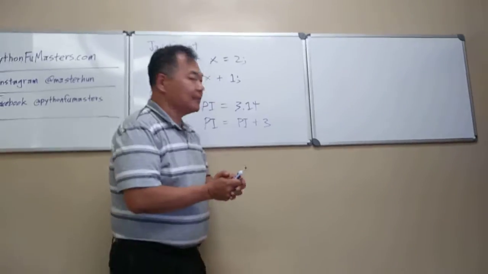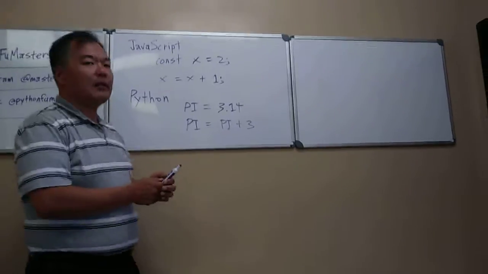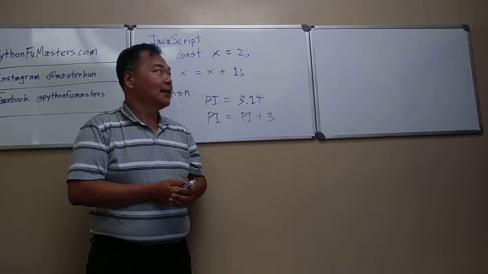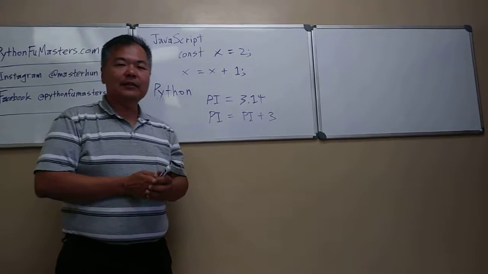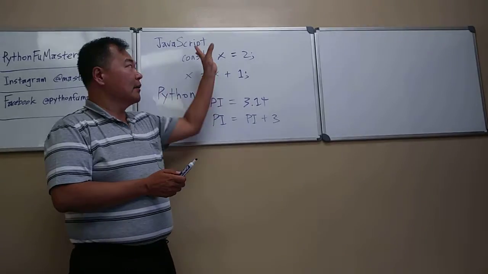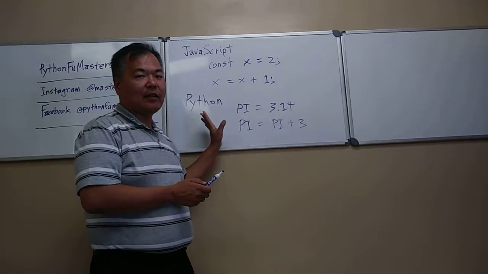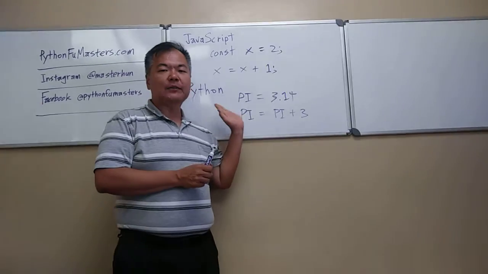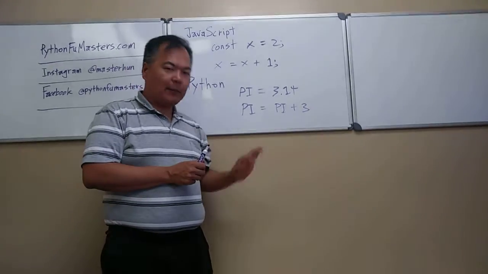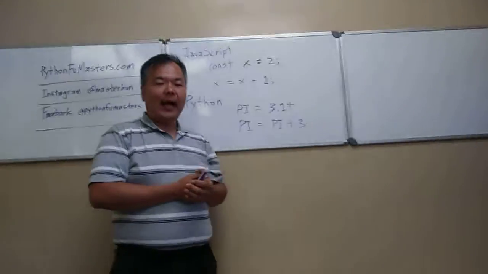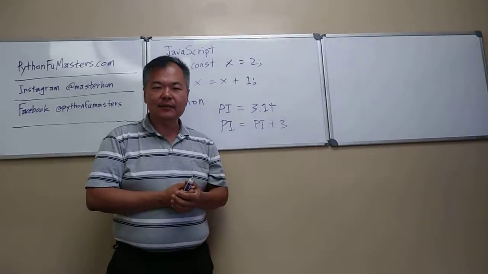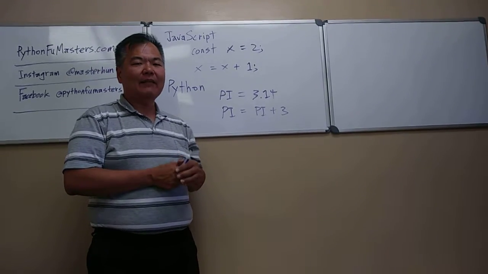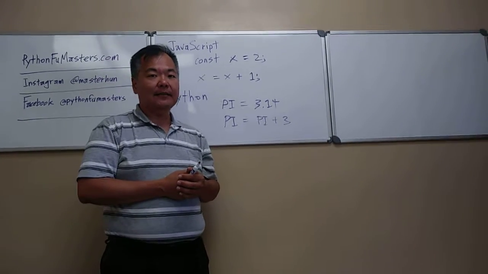Okay, today, let's get right into it. Today, I'm going to talk about constant variables, which sounds like a contradiction. Okay, so there is a difference between JavaScript and other languages versus Python. In Python, the language by itself, although it's possible to add the ability to create constants, Python 3, does not have any ability for you to make constants.